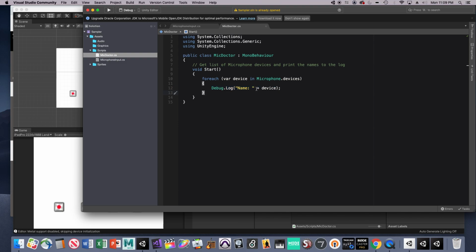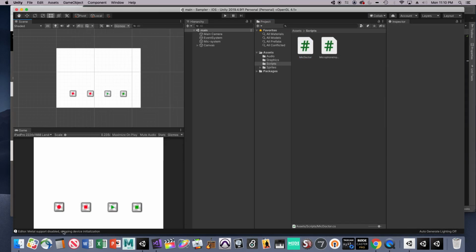I've put a little plus sign in here to say that you might have more than one device. But what I want is to look at what you're using as well. And that should appear down here in this little message strip.